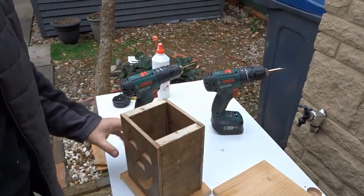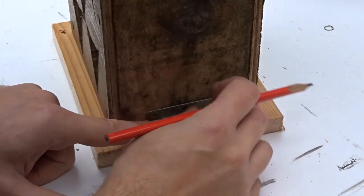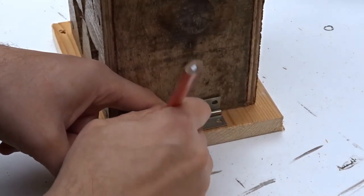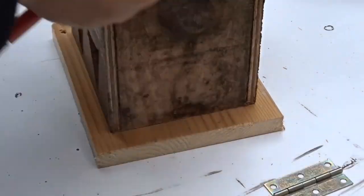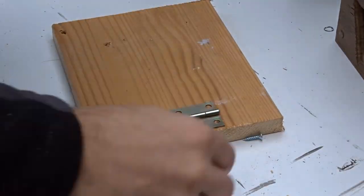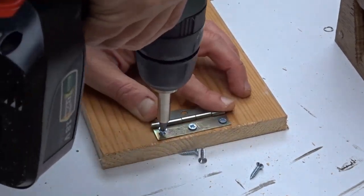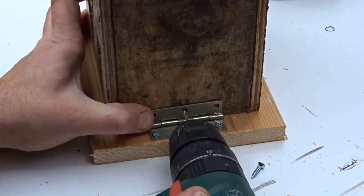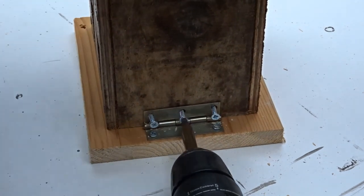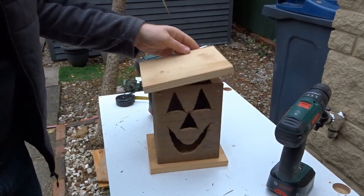So once this was done, I needed to work on the top, and I decided to use a hinge to access the inside of this jack-o'-lantern so that you could put the light inside. So again, I piloted the holes and I screwed this to the lid and the base. And that seemed to work quite well.